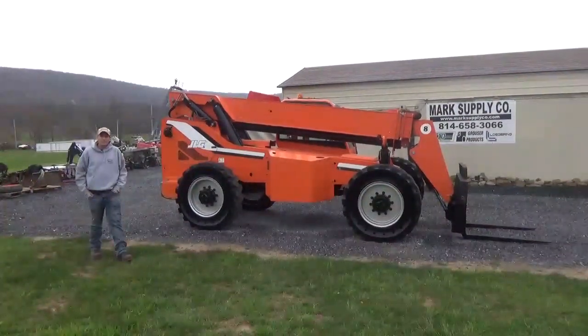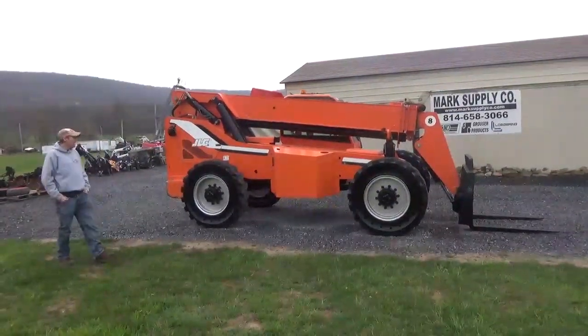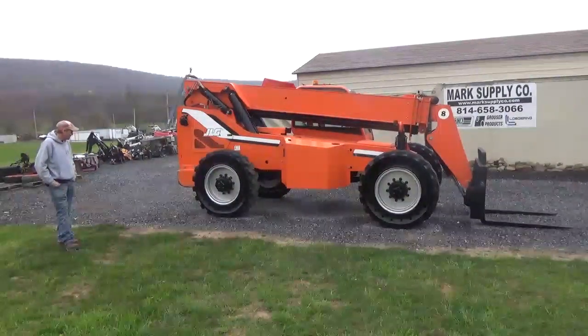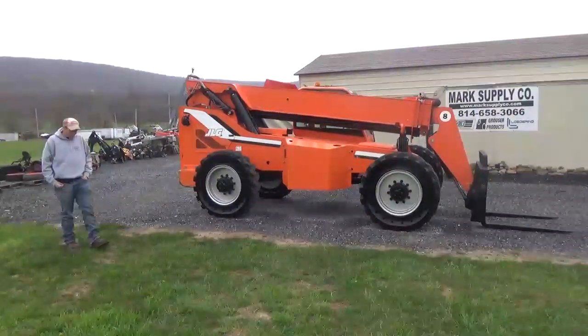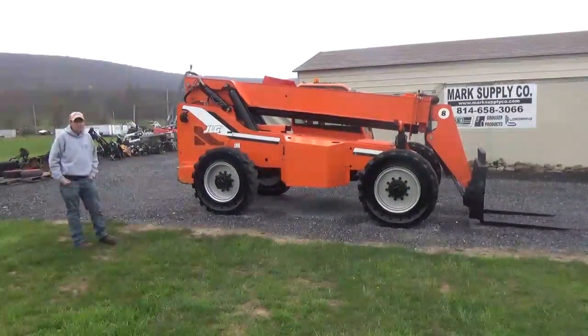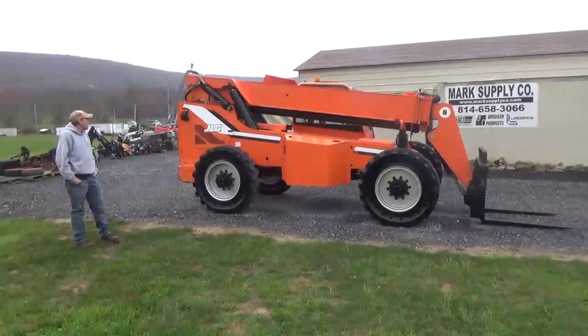Today I have for you a 2012 SkyTrak 8042 telescopic forklift. This machine has cabin heat. It has 4,306 hours. It is powered by a Cummins QSB 3.3 liter four-cylinder turbo engine. Starts and runs excellent. There's no abnormal noise, smoke, blow by, anything of that nature that we have found.